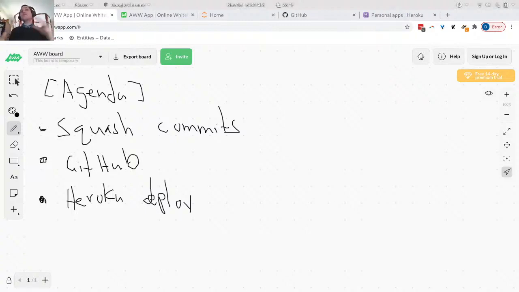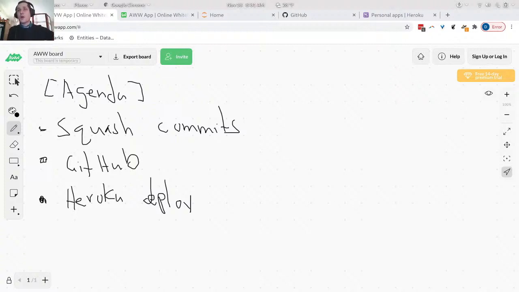All we've done so far is have a local project, a local repository tracked by Git, which is great. We learned about version control, but of course we want to host this project on a third-party service like GitHub. We could use another service or other servers out there, but we'll use GitHub. And then once we host it on GitHub, we're going to finally do our Heroku deploy.